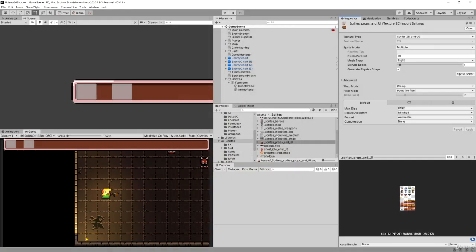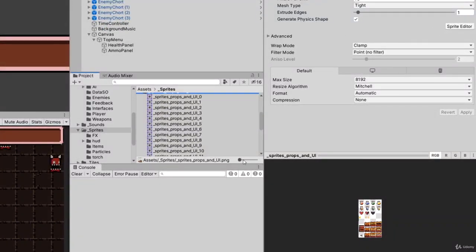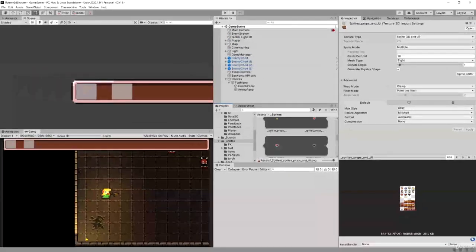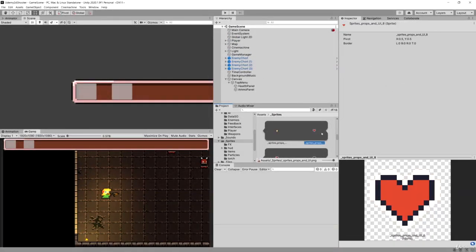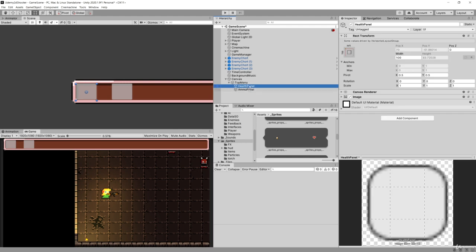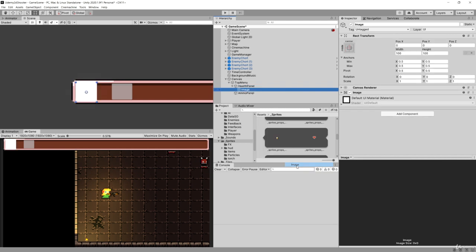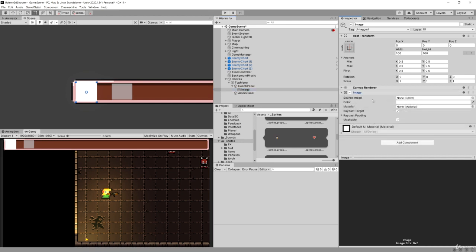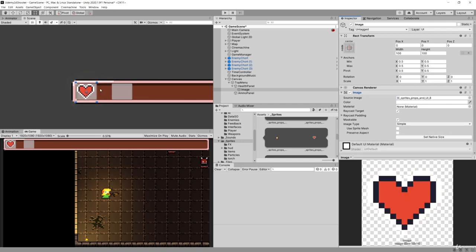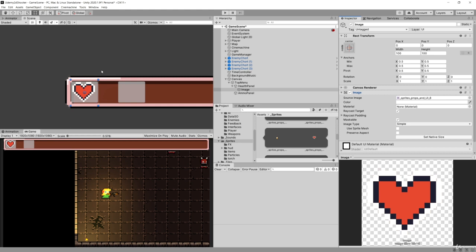So what we are going to do is we are going to drag one of those sprites. If we don't see the icons, we can use this slider at the bottom of it, and we can find our sprite for the health. We are going to create, in the health panel, click on it in the hierarchy, left click, UI, and let's choose the image. And for the image, in the inspector we can extend the image component, and for the source image we want to drag our sprite props with the heart. And this will be our image for the heart. Let's rename it to our health or heart prefab.